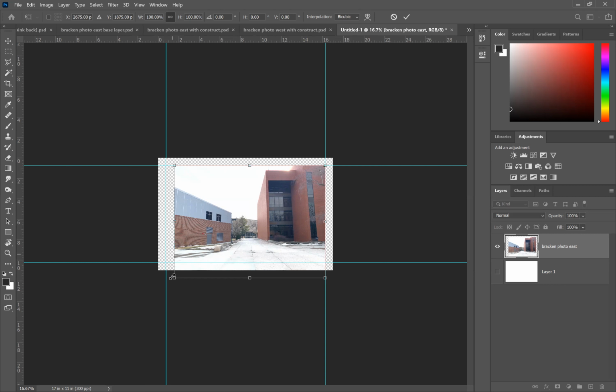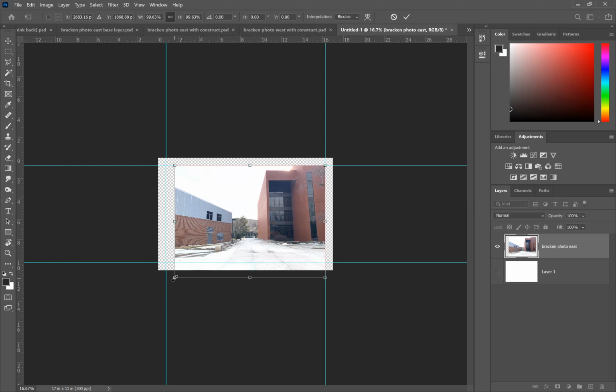To be able to get that over to that side, I'm actually going to grab this lower corner grip. You can see now that when I grab here, the image scales in a different way than when I grabbed from the side. When I grabbed from the side, notice how it grew at the top and the bottom. I want to lock it so that it's locked up to this guideline and to this guideline.